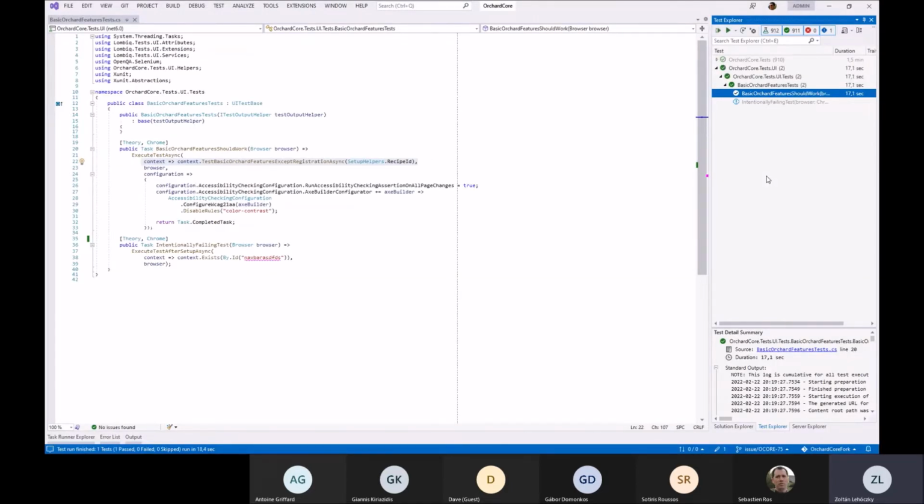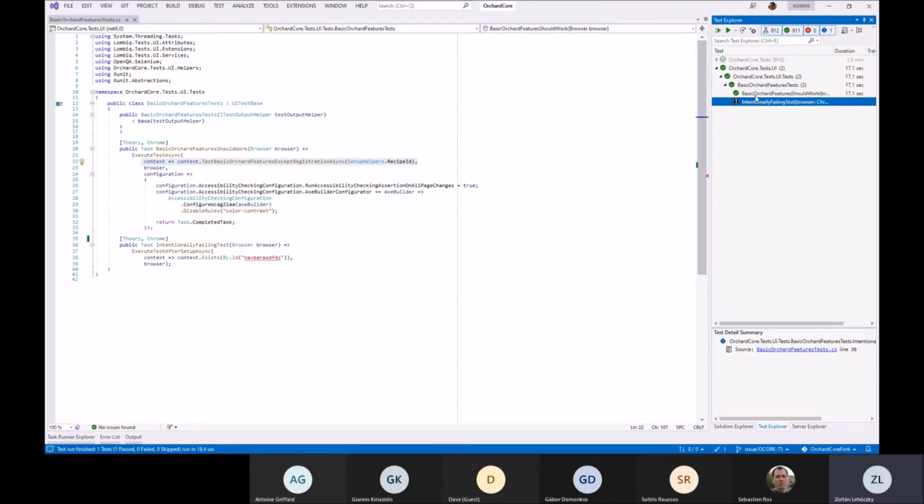But it did test some content item operations, created a page, saved it, checked whether that worked, and turned on the background task feature and off again. In the meantime, it implicitly also checked for browser errors, so anything that goes to the console, JavaScript issues. It also checks for HTML markup validation. It also did HTML markup validation, and it also checked the Orchard logs for any errors. So there weren't any. The test is a success.